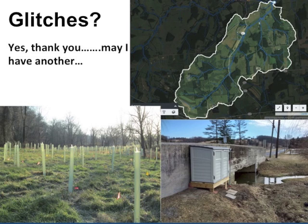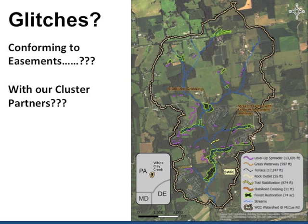Basically, we started this in an entirely separate watershed. One landowner controlled about 80% of the property. We put the monitoring in place, built about 36 acres of forest buffer, and he got cold feet for the rest of the project. So we did a presto change-o to the White Clay, and we're able to make it happen there. The other thing that occurred really late in the process is that we realized that the landowners, in spite of being required to speak to Brandywine Conservancy about a lot of these details, weren't. So we sort of did an end around and conveyed all the details of this directly to the Conservancy.